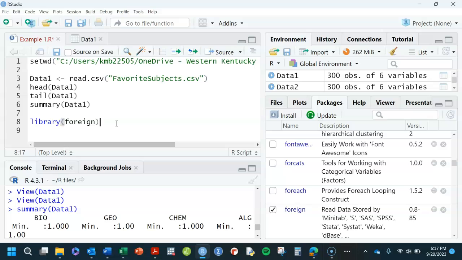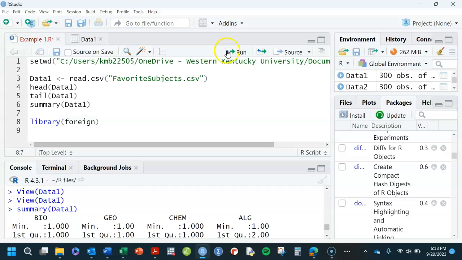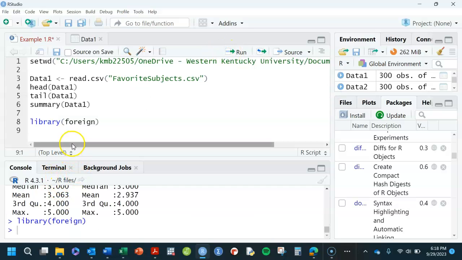And I'll get errors that a certain function doesn't exist because I'm trying to use a function that's in the foreign package and I didn't activate the foreign package. So it's really important you do that. And again, instead of just checking it, I usually put it in my code so that I remember to do it. And then you just have to click on the Run button, and that will activate it, and you just hopefully do not see any errors down below. Okay, so once that's done, I can now use that package.